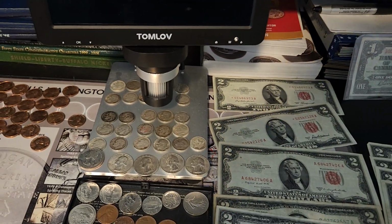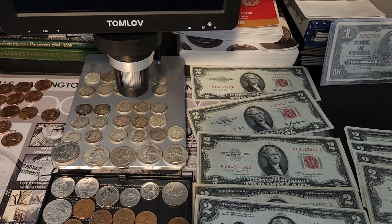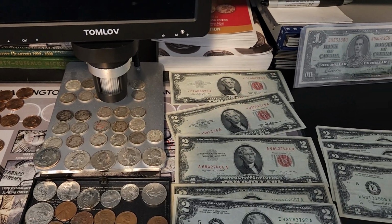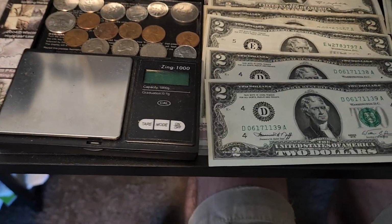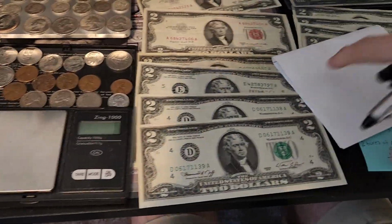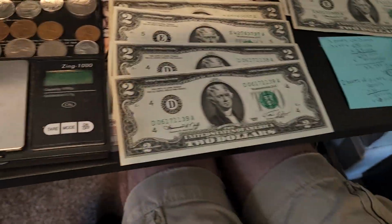Alright, peace out everybody. It's not almost the end of the year, but once we get to the end of the year, I'll do another wrap up on how I'm doing. And I haven't even marked all the boxes on my list yet, so I still got to go through and mark everything on here. If you guys want to see how the year's going so far.